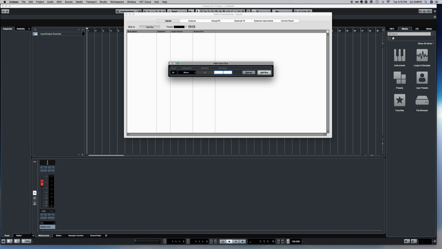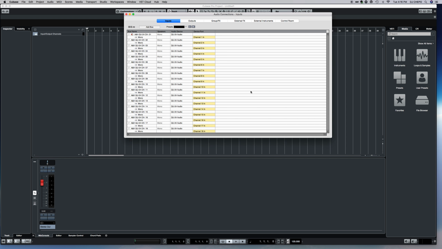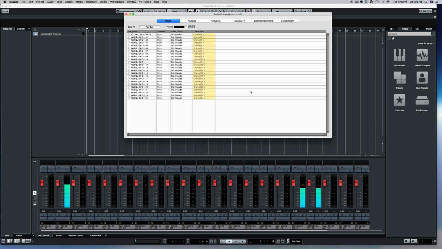And then you click here and put A, H, QU-24 CH, capitals, I use cap letters, dash 01. So you're creating 24 channels on mono because those are the XLR mono inputs from the back. Remember that XLR is mono inputs.